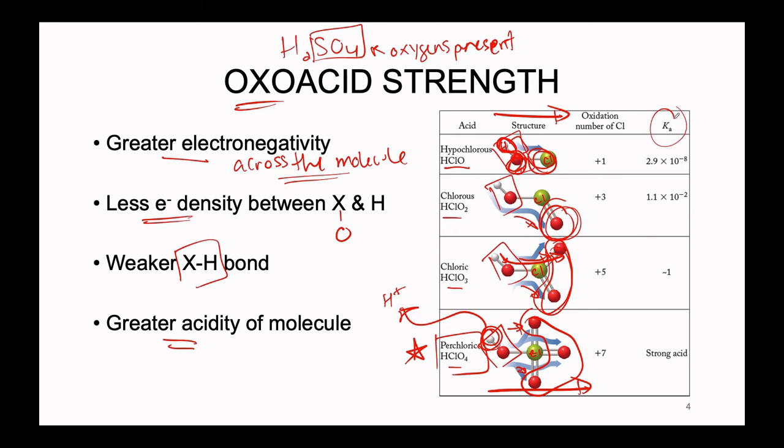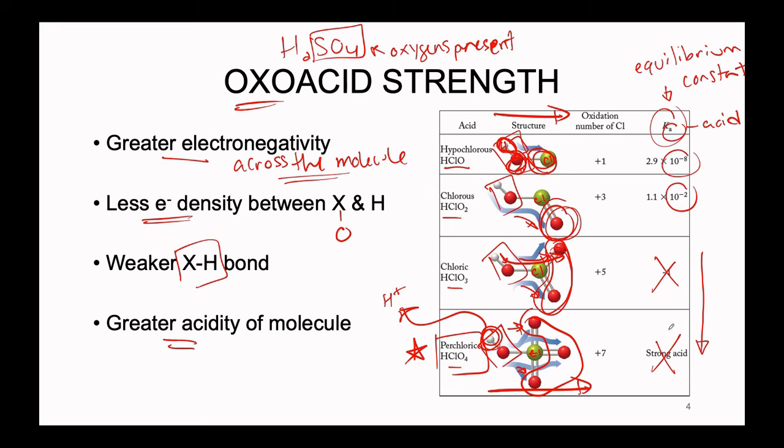This last column here, we have this new concept known as Ka. The equilibrium constant here is going to give us a representation of the strength of our acid. How strong is it? We can see that in the first two cases, our Kas are pretty small. We have some number times 10 to the negative 8, and then some number times 10 to the negative 2. And as we increase the acidic strength going up to the chloric and the perchloric, basically what happens here is that we have reached a point where the dissociation between the H plus and the oxygen in the rest of the molecule is so large that we have effectively broken equilibrium.